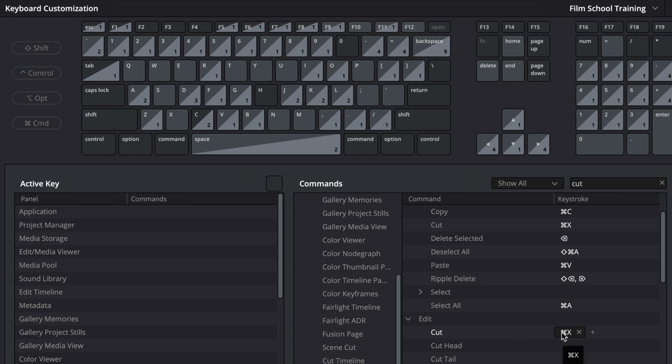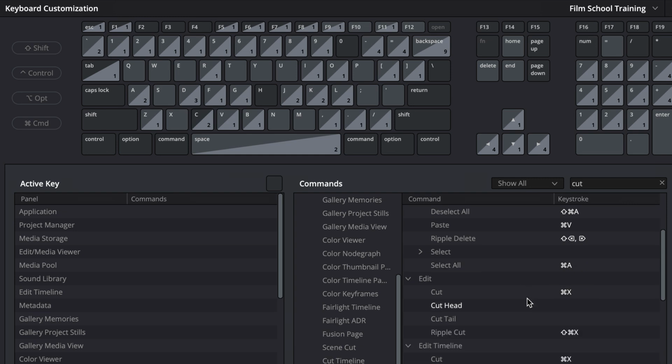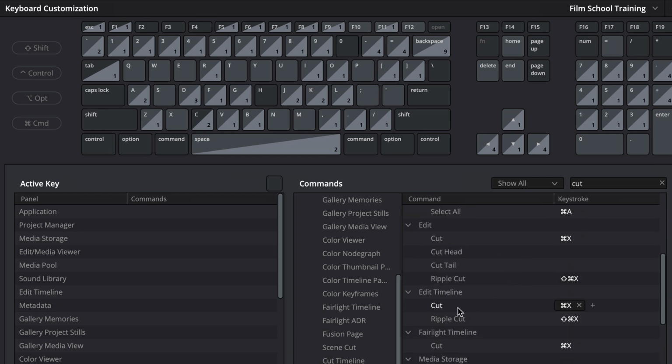And normally that's what I'm doing. If I map something on the keyboard, I typically want it to work in every area of Resolve versus a specific panel. But just know this is how this works. And something else with that, if you change a mapping at the panel level, it only changes it for that panel. But if you change a mapping at the application level, it's going to change it there and all of the panels as well.